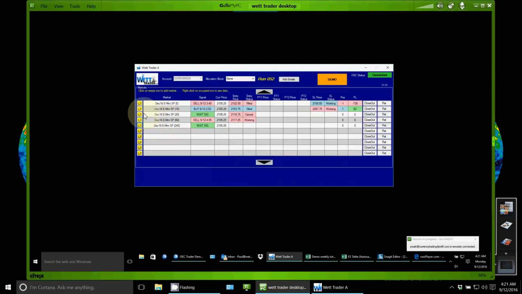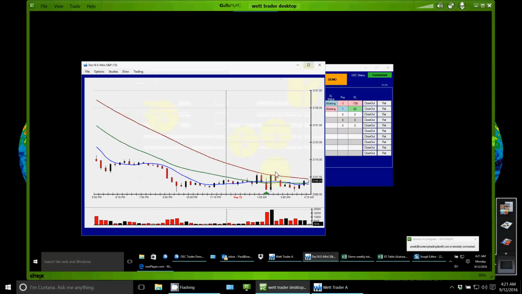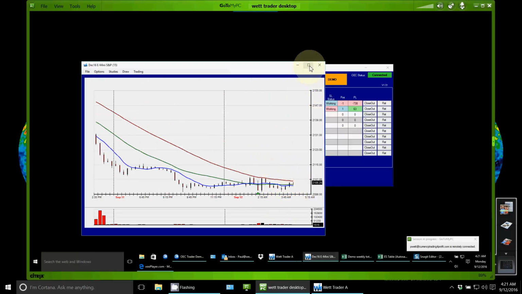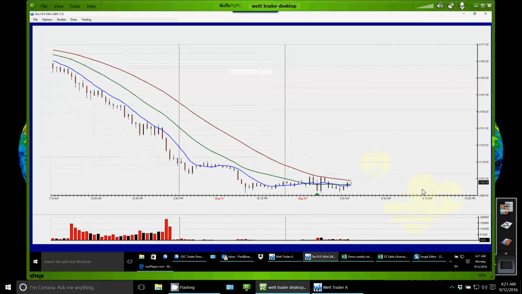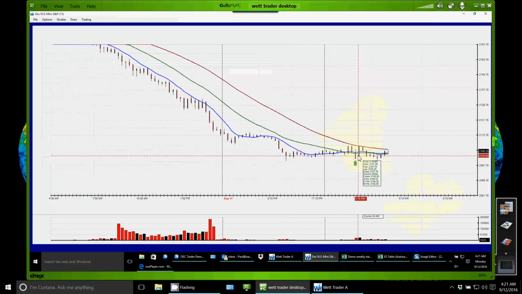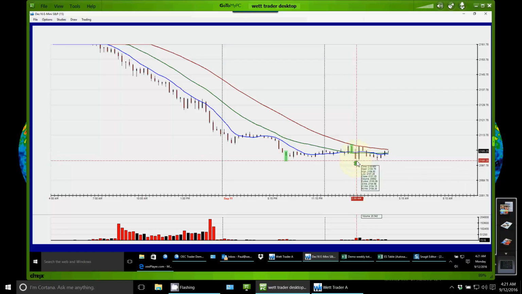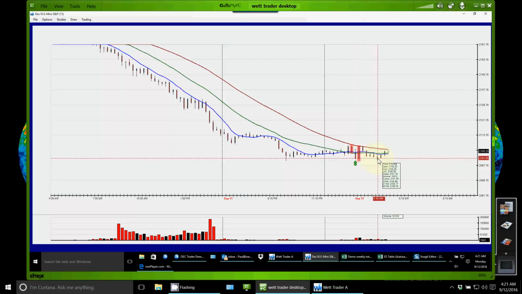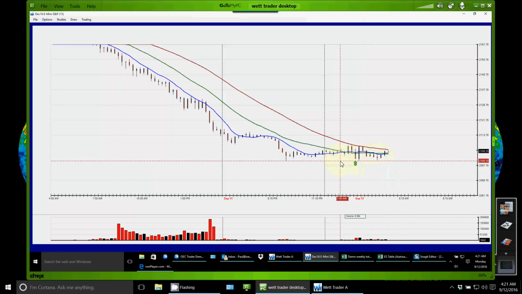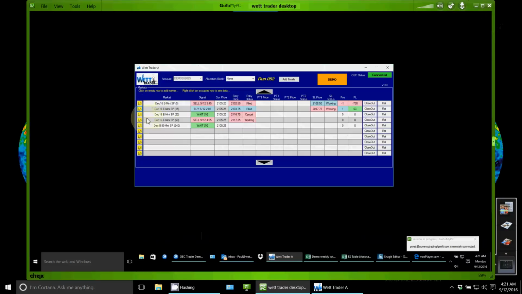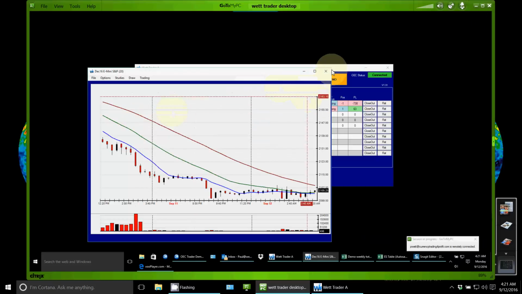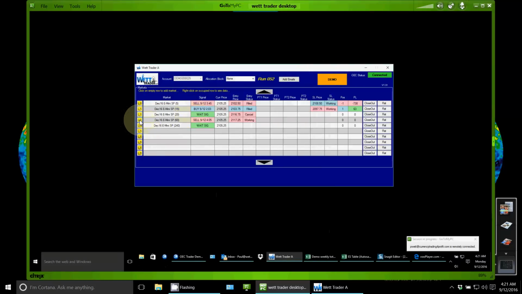So what does that mean for you as a trader? Like I said, folks, Wett Trader uses those areas on every time frame. So to trade the short swings, like this swing here, which is green, is a buy and a possibility of a double bottom. We're looking at some support here at 21 and a quarter. We'll see what happens here. Longer term, we'd want to sell until we get confirmation.